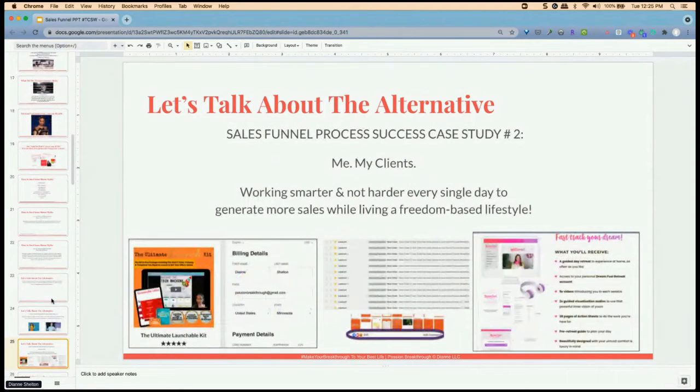So the second thing, bringing all the way back to me and my clients, someone you actually know a little bit, is that we are actually doing this for us. And I know it works. It works for me. It works for my clients. We get to work smarter and not harder to generate more sales while enjoying our life along the way, and get to spend time in summits like these, like be able to spend time at the startup week, because then I know that I'm protecting my time and energy that way.